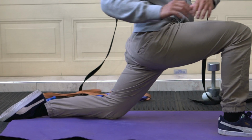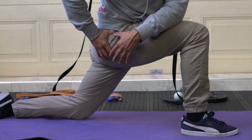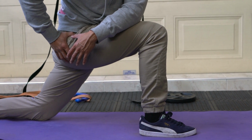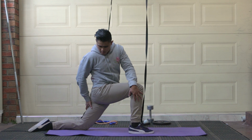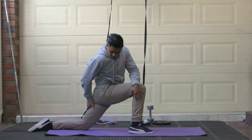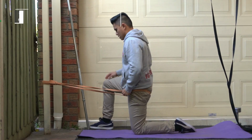I would also like to add this stretch that I learned from yoga a few weeks ago. Instead of raising one arm up, raise both arms to your side and rotate away from the stretching leg. This will ensure hip extension and maintain the stretch position for the psoas muscle, which is the hip flexor. Now to increase the stretch a little bit better, just rotate to the side and grab onto your other thigh and pull yourself over. Now you can hold this position for about 30 seconds to a minute, or do about 8 deep breaths.